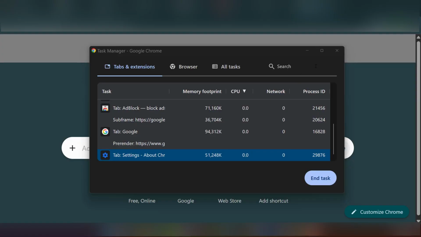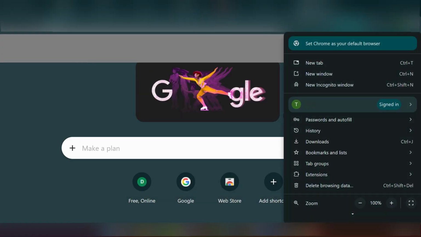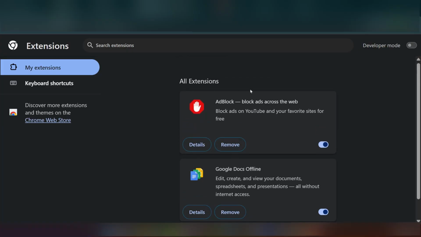And talking about extensions, that takes us to our third step. We're going to go to the three dots, click on it, and then we're going to go to extensions. Once again, hover over it and then click on Manage Extensions. And once you click on Manage Extensions, you see all your extensions right here. Do take note that it's My Extensions, and this is not the extensions web store.